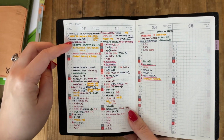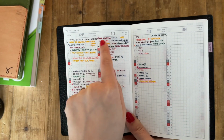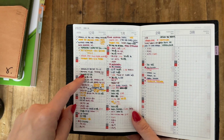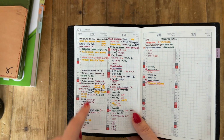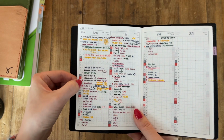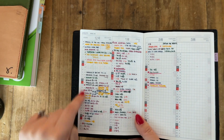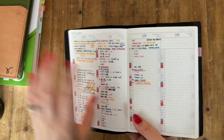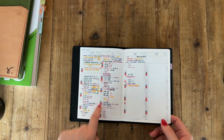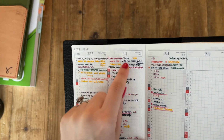And then on top I write out the books I'm reading. So these are the books I'm reading that month. And then I write out which page I read. And then on the left hand side here, I put a circle on it if that's the date when I finished the book, so I can quickly see when I finished what book. So I've been doing really well with my reading goal. And on top, I just put a check mark next to the book that I finished.